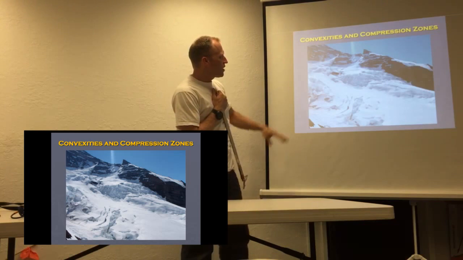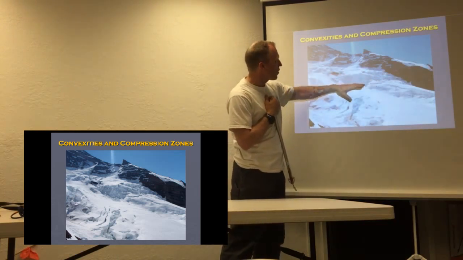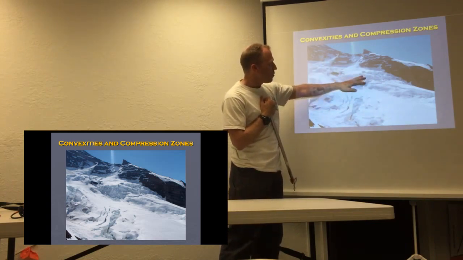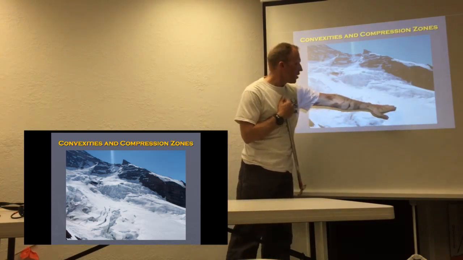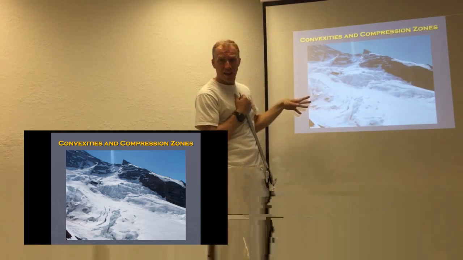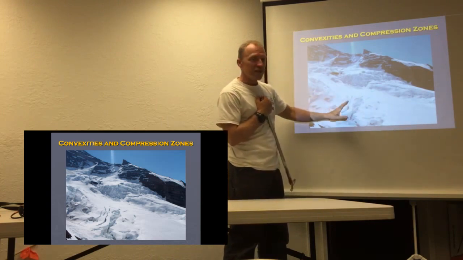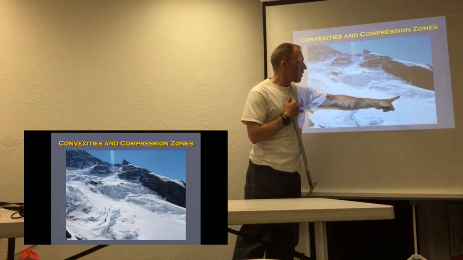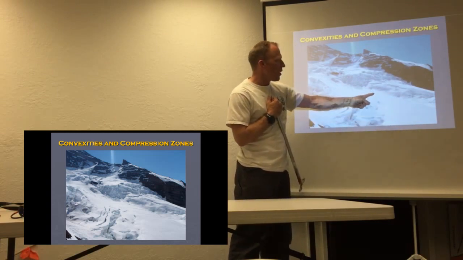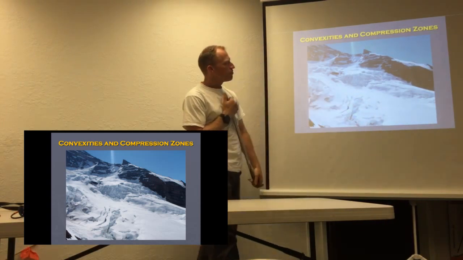So continuing the route, again, you can assume there's lots of rocks underneath here, which is why it's all broken. See the debris piled up at the base of the miniature ice fall here. Again, a zone of compression right through here, right up through there. So it's really the only pathway on this glacier. However, especially right here, even though it looks like there's no crevasses there, it's very likely that there is one. See that there's a little bit of evidence there. So you're going to probe and possibly put people on kind of a half delay as they pass through this zone. All right, let's head to the next one.